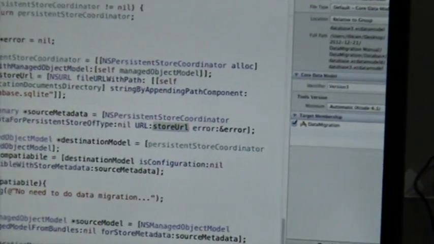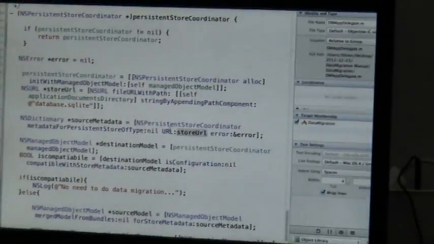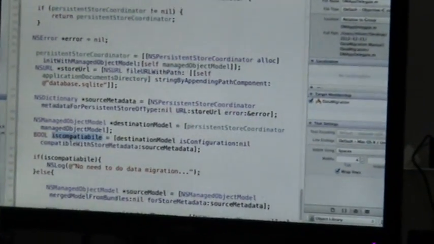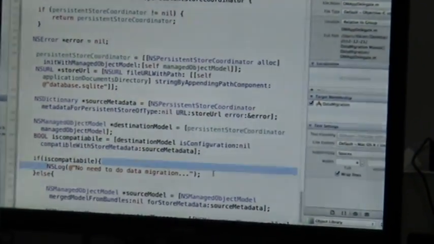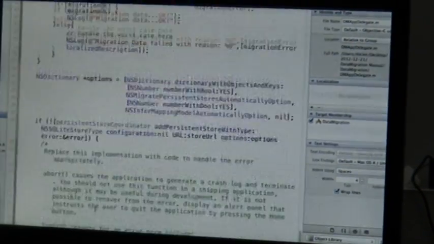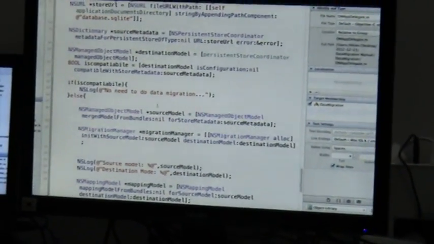So we get the metadata of this one and we try to compare those two, whether it's compatible or not. If it's compatible, then there's no need for migration. Then we move to the next step and try to add a persistent store. We open it. If it fails, then okay, we need to do migration.